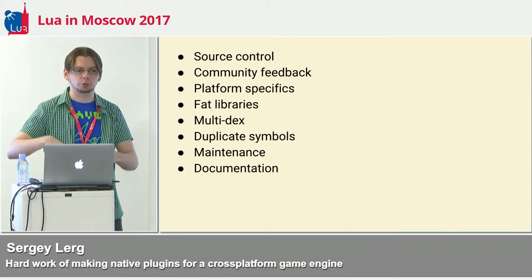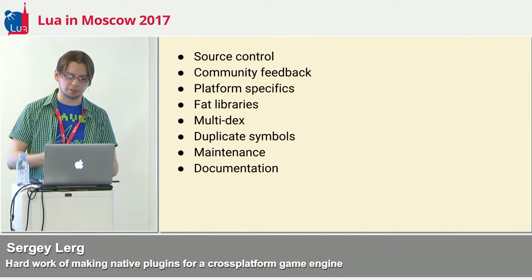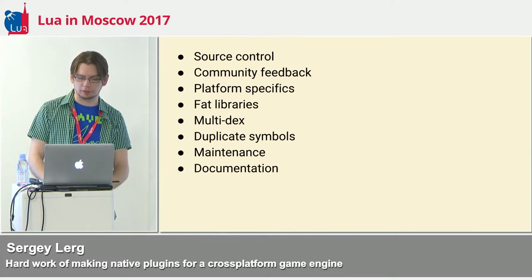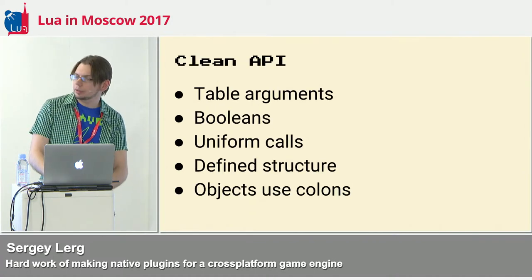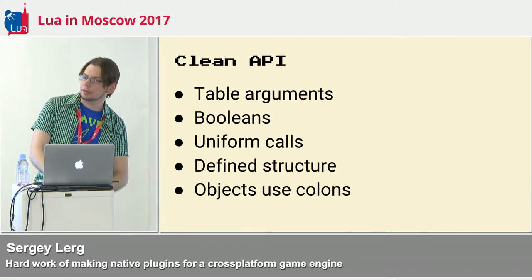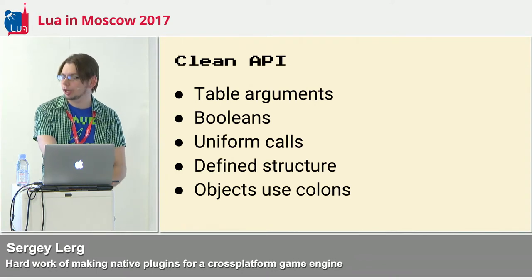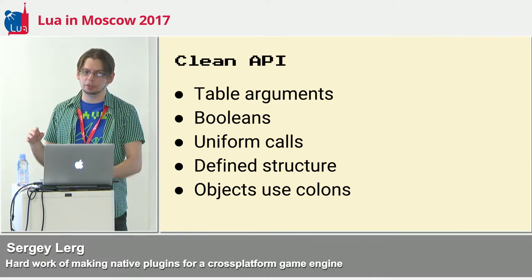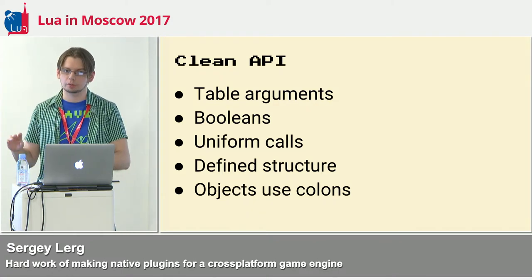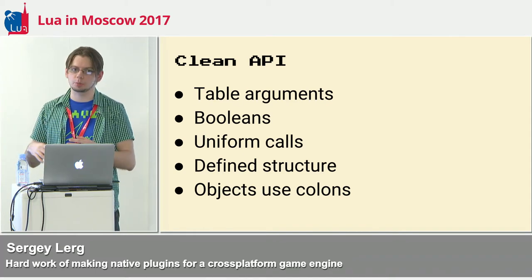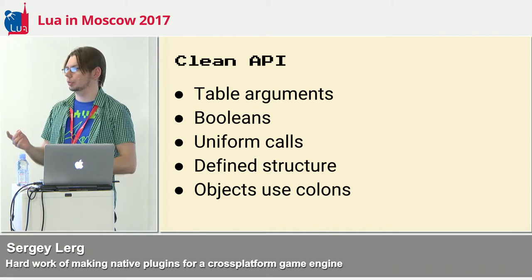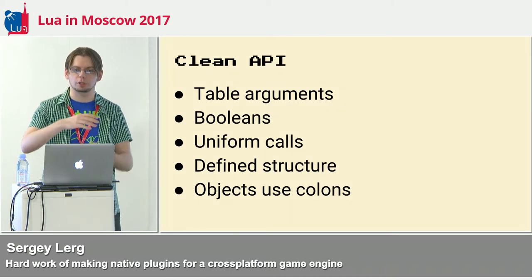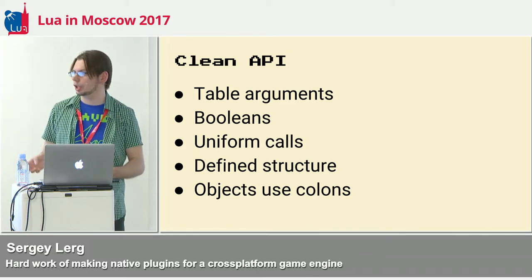Maintenance is hard because when Google and Apple release new operating systems, they introduce new bugs and I constantly have to fight them, make workarounds, and check stuff on devices. When creating APIs and plugins, you really have to think about what you're giving to the community — function names, what they sound like, what the parameters are. I developed a few rules: if a function receives more than one argument, make it use table parameters, because you may eventually want to extend the function. If it was just simple arguments, you'd make a breaking change — so always stick to table arguments when possible.